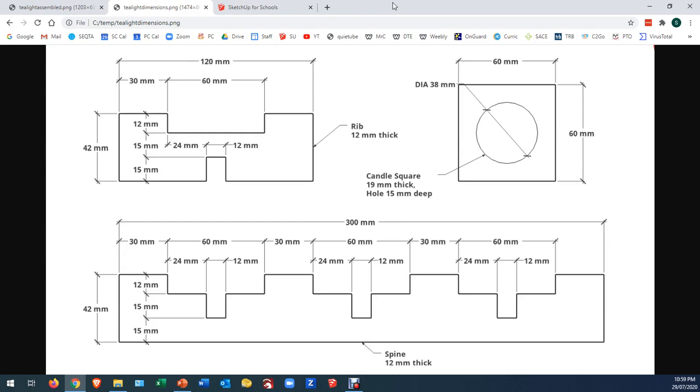The dimensions we're using are these, and I do need to acknowledge that the design is taken from one created by Steve Ramsey from Woodwork for Mere Mortals, but the dimensions are as we have worked out for our own purposes. If you want to use this and draw this, perhaps you want to take a screenshot of this or just pause the video and come back to it and draw from here.